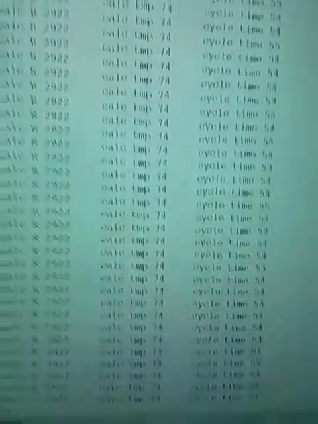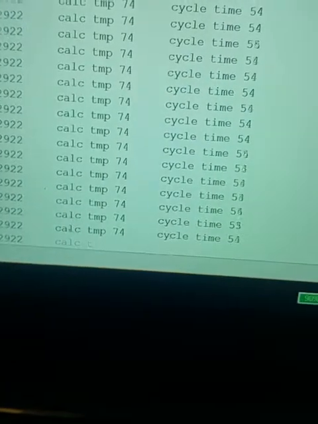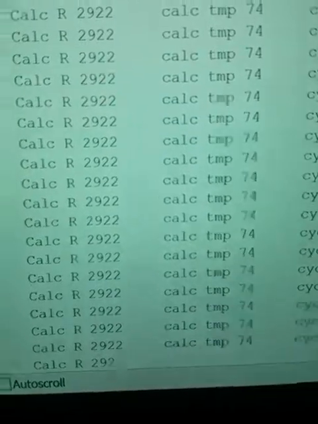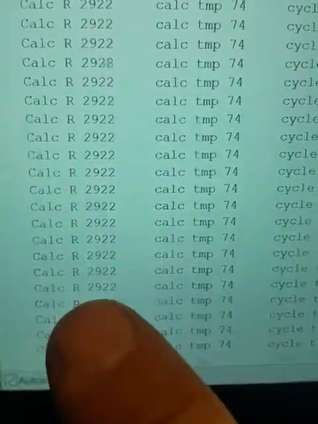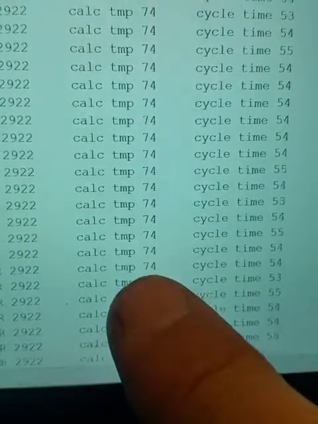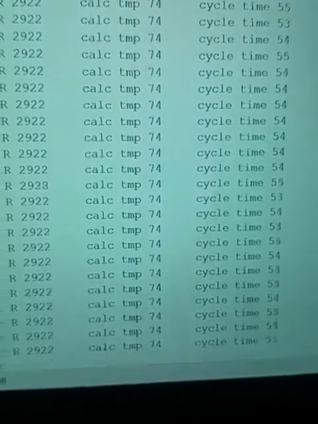So if I come over here to the serial monitor, you can see it's taking 54 milliseconds to cycle each loop, and it's measuring 2900 ohms on the LS1 temp sensor, and that calculates out to be 74 degrees. Just for accuracy's sake, we're in ambient temperature, and I've had the heater on for a while. It's actually kind of hot in here. I need to go turn it down. So we'll go over here, and look at that. It's 74 degrees in the house.